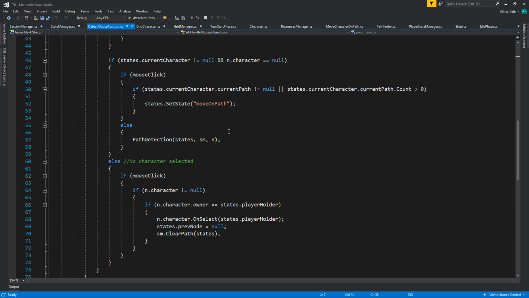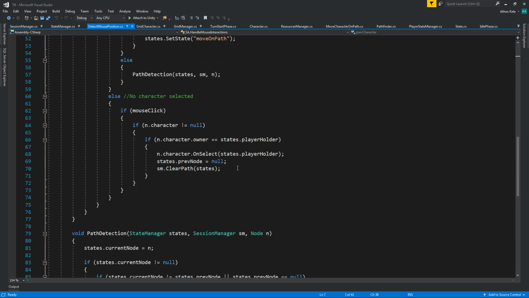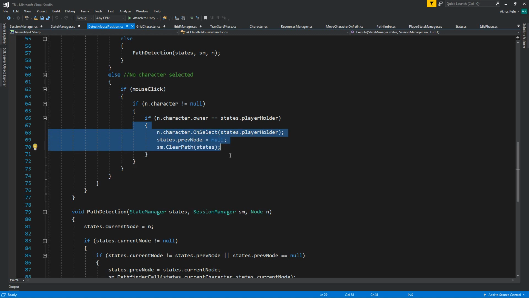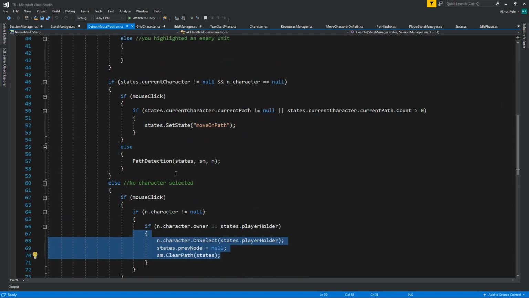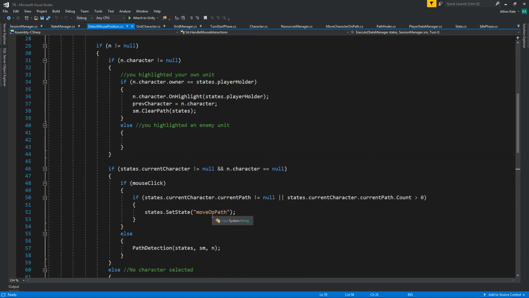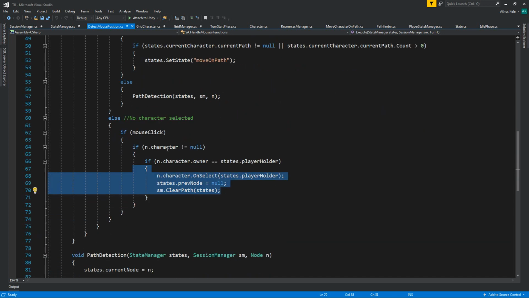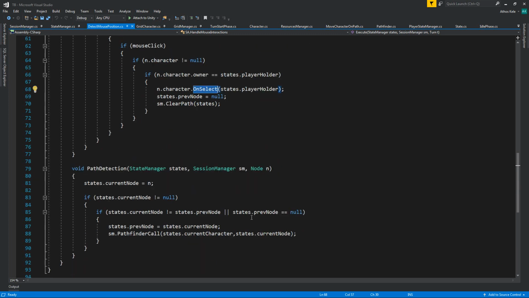Okay, and let's see. Yeah, it's down here. Okay, when we select a character, on highlight, it does that, and okay, on select.